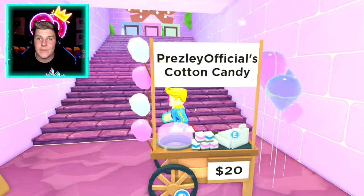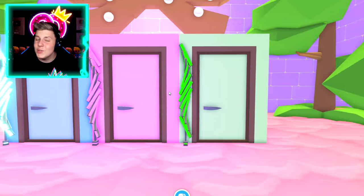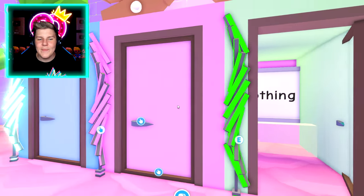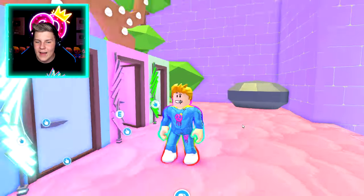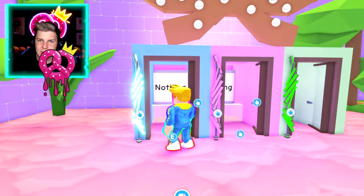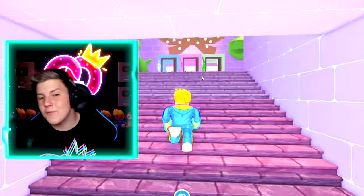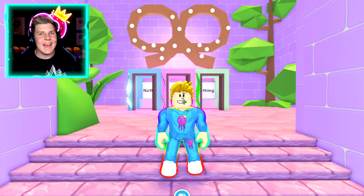Then once you head all the way up, you get to choose your mystery door. I'm gonna go with green — I think green is the best choice. There was nothing behind green. Pink was my second option — nothing behind pink either. Nothing behind the blue door either. This whole thing is a complete scam. You pay this person $100 to come in and hopefully get something for free, when really you're not getting anything and you just gave them $100 completely for free. Don't do this.